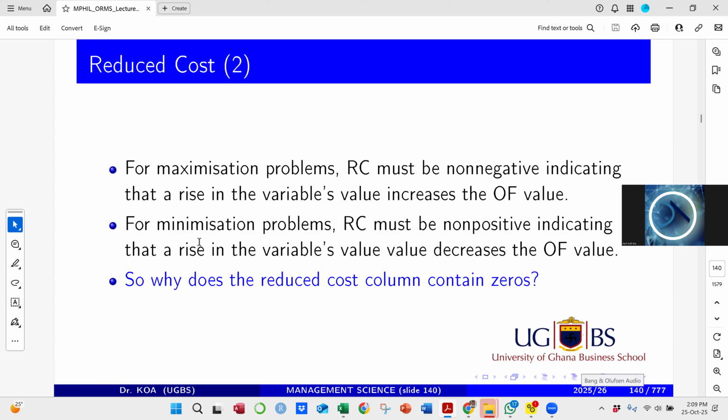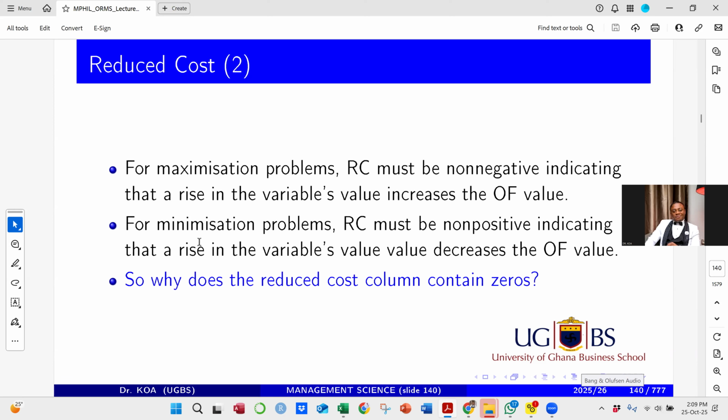No, not because of the non-negativity constraint. Diane. Is it because they are producing? Yes, because you are producing. That's it. I hope you didn't pick it from anywhere, but you thought deeply about it before giving me the answer. It's because they are producing. That's why the reduced cost column is 0. It's because this company happened to produce something. That is why the reduced cost column is 0.